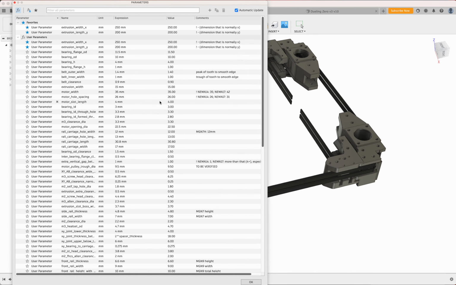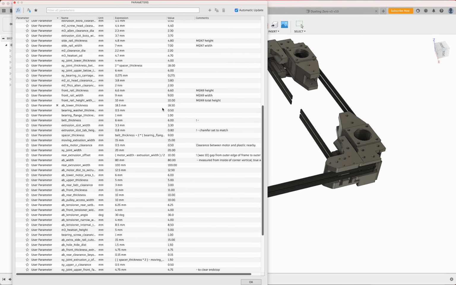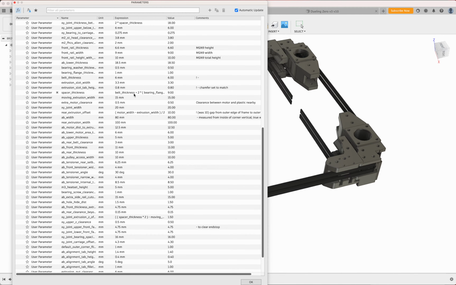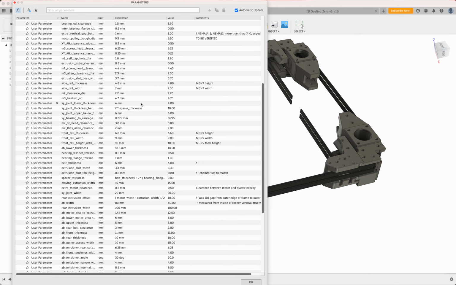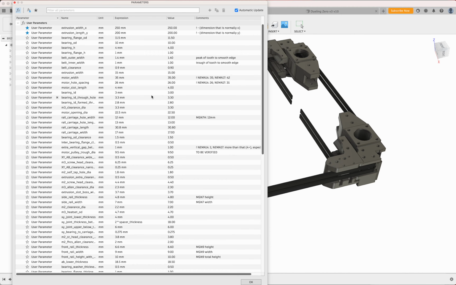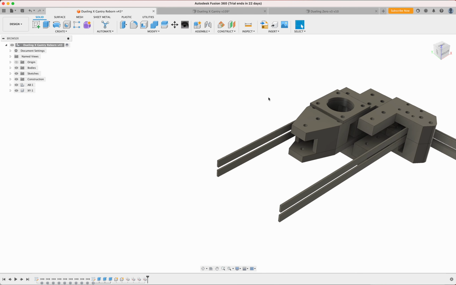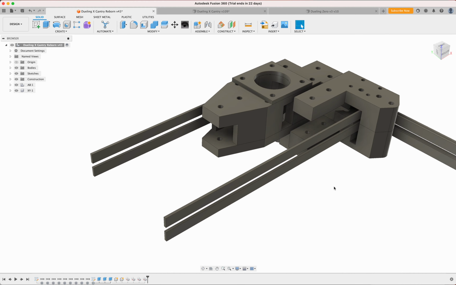So if you go to parameters for this model, the main params are the width and the length, and then a whole bunch of things are derived based on those parameters. Or at least I've got a lot of parameters defined. There aren't too many that are parametrically defined, but I at least wanted to start with that because then it's a lot easier if later down the line you want to make changes, you at least know what your parameters are instead of having to scrape them out from all of your sketches and your model features. So I started over because I want to have a 2020 version of Dueling Zero, a Dueling Trident.